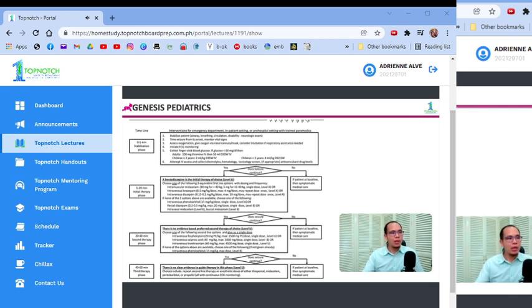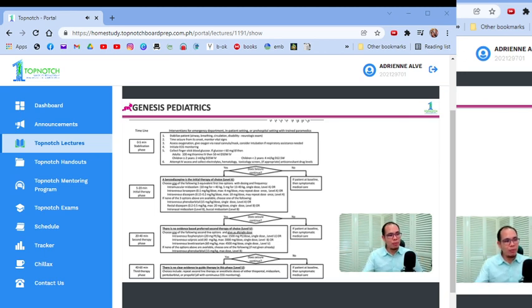Pwede sa bunganga. Okay? If none of the three options are available, you can use phenobarbital, rectal diazepam, intranasal, or buccal midazolam. After the initial treatment, if hindi pa rin nag-resolve yung seizure, okay, what's the next line? We usually use our barbiturates. Okay? So phenobarbital. Kaya lang for the past few years, nagkakaroon ng shortage ng phenobarbital. What we usually use would be your phenytoin.